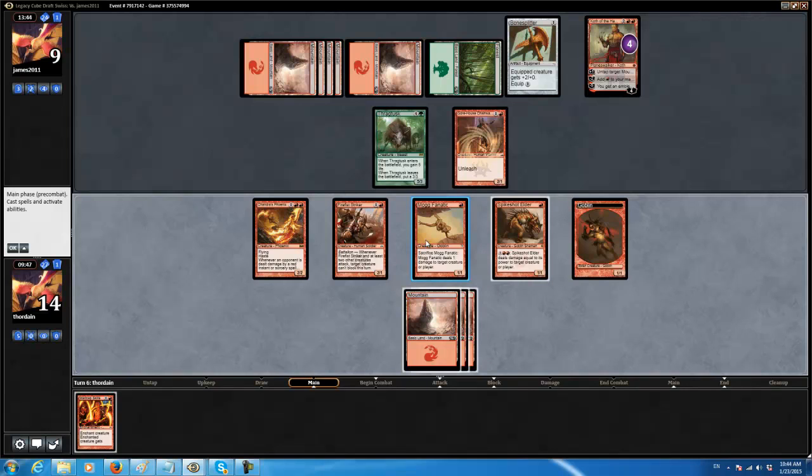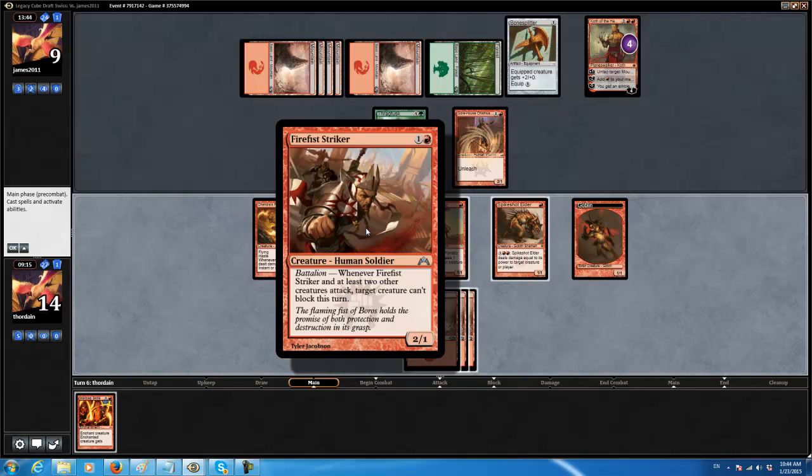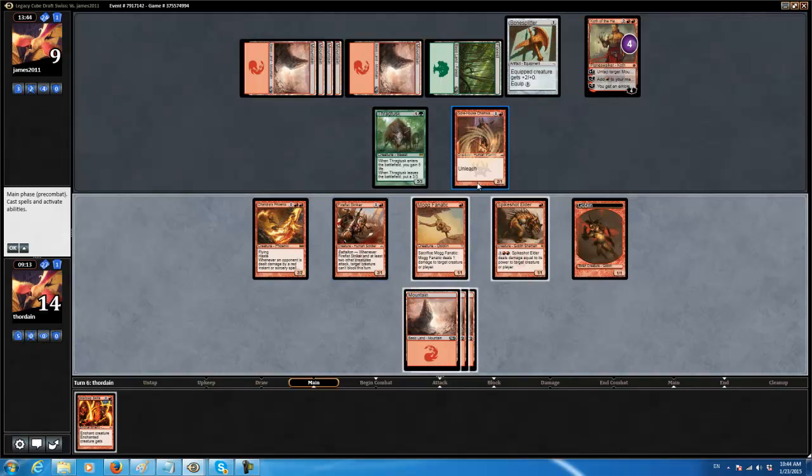Doesn't seem the best. So maybe we want to just leave a guy back to chump, right? So maybe what we want to do is attack with everyone except the Mog Fanatic, and then chump and sac. Or can we put on Madcap Skills and just win? So that's 5, 6, 7. Target creature can't attack or block.